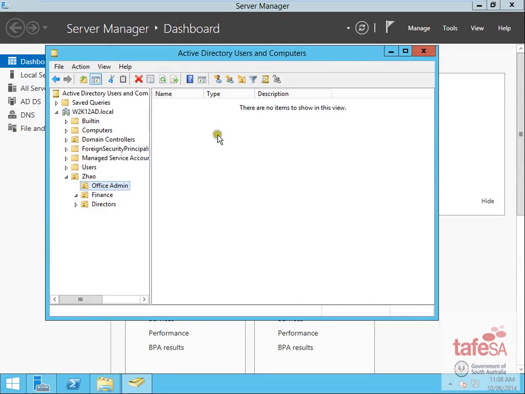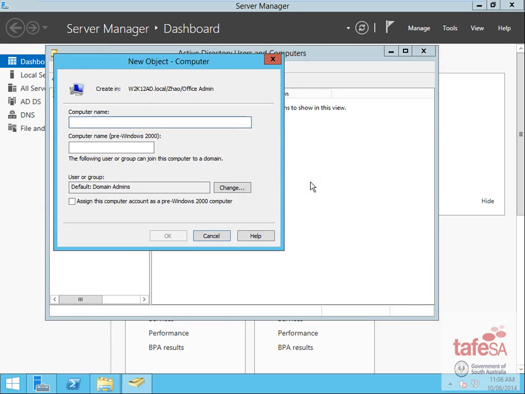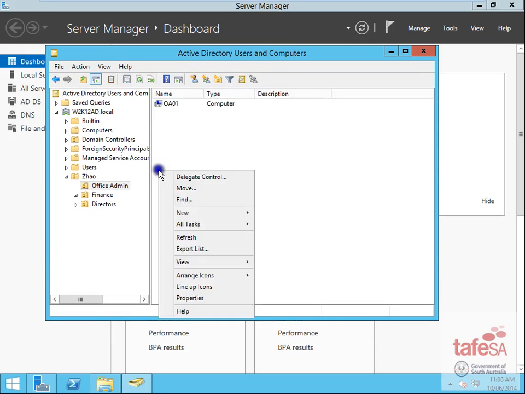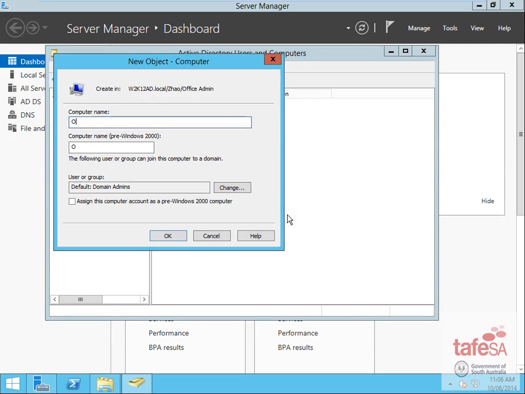So Office Administration, it's a new computer. Right click, new, computer, OA01, that's the naming convention. And that's all you have to do. You can even create another one, OA02.